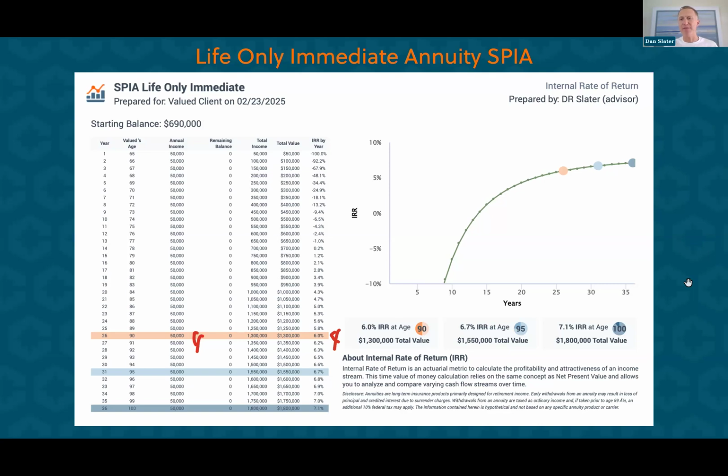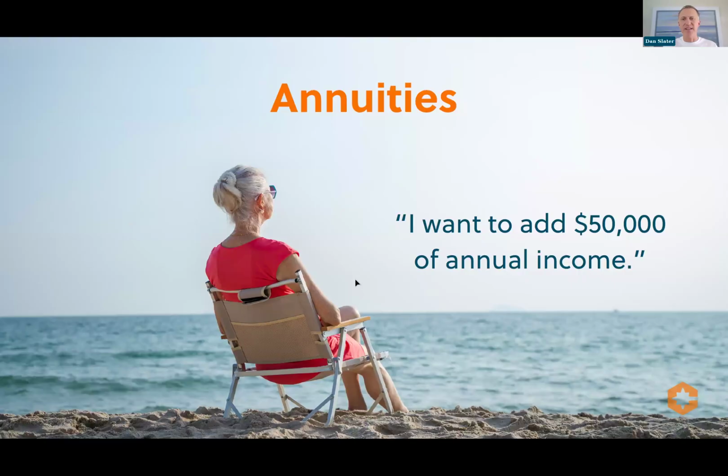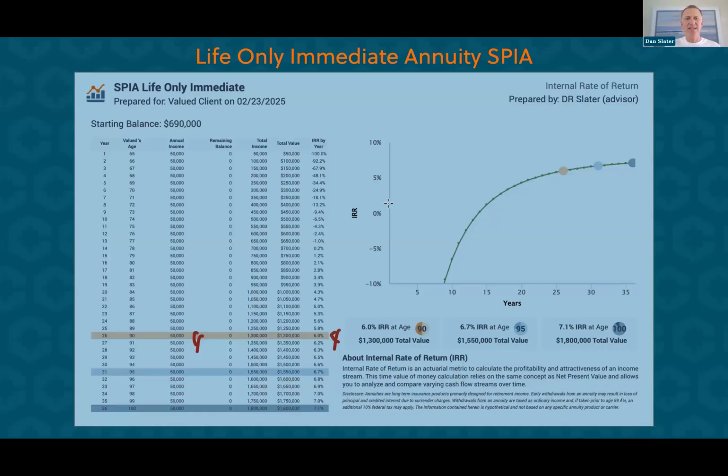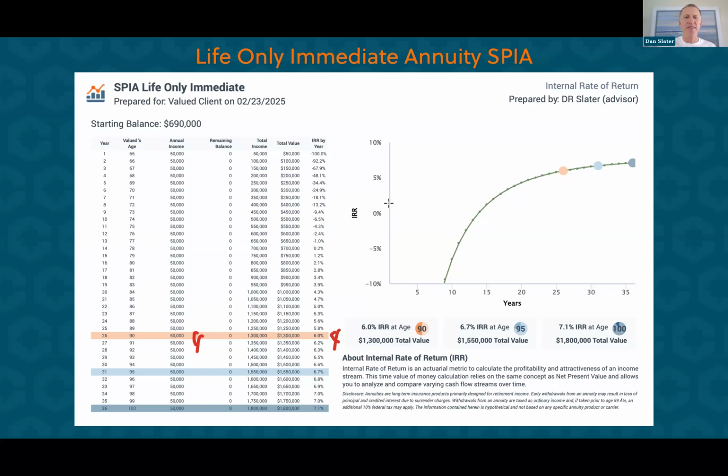Is there a refund option on this SPIA? Yes, there is a refund option if we wanted to buy it. But remember, she's out here on the beach. She wants 50,000 of income. The question is, how much money do I have to give the insurance company? If I wanted some cash refund and add a death benefit, the number I have to put into the insurance company would go up. And yes, that's value in or money going in, and it would be different value out.